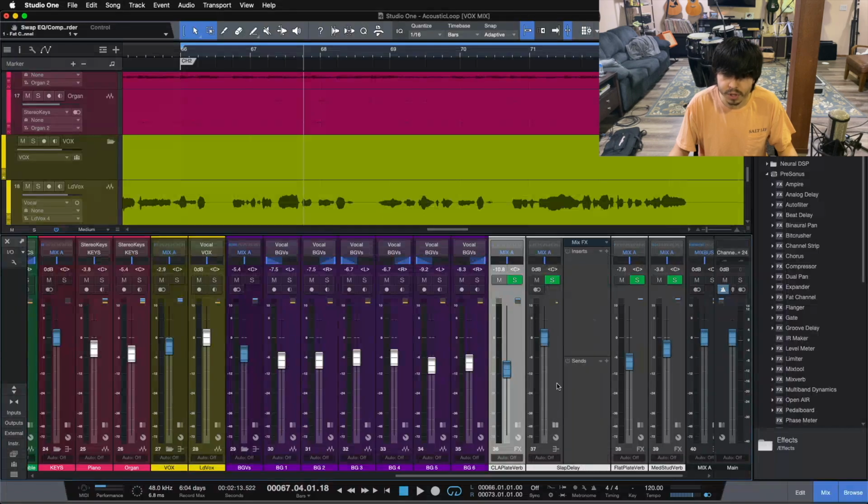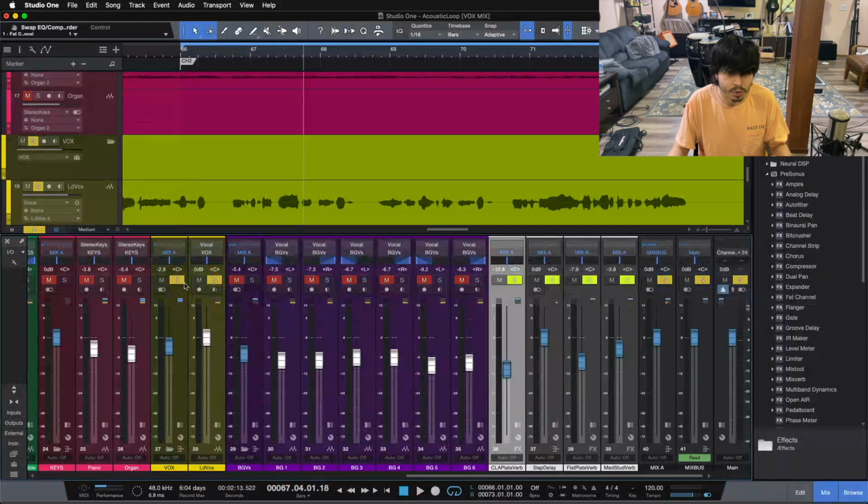All right, so we have our slap delay here. I'm going to solo safe it. All that means is you shift hold. So that means if you solo what's sending to it, like if I solo the vocal right now, you can see all the effects sends solo as well. So my reverb will be there with my vocal soloed as well. That's what solo safe does. And again, that's just shift click inside of Studio One. You can see it greens out the solo button there.